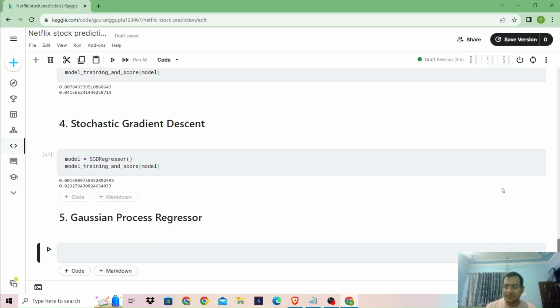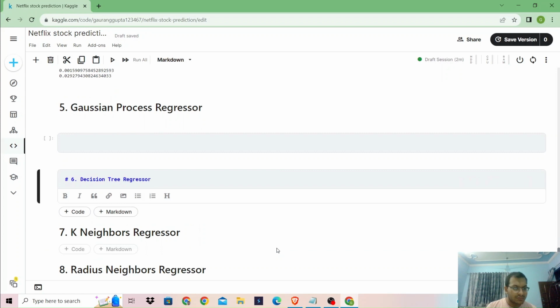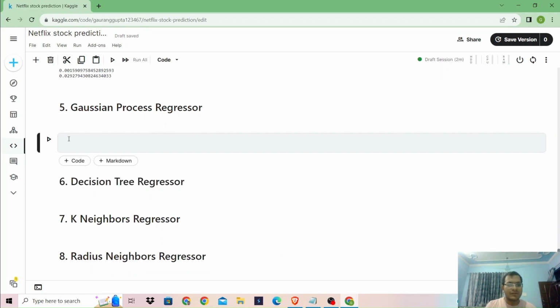Now let's move to our fifth model, which is Gaussian process regressor. For this we will first need to define the kernel, which will be dot product plus our white kernel.